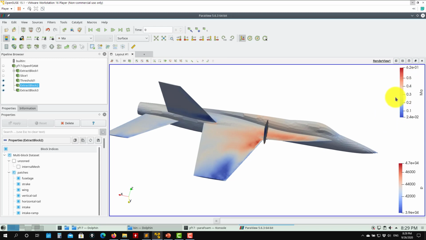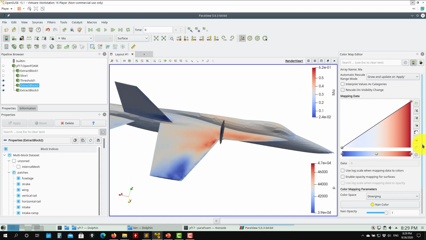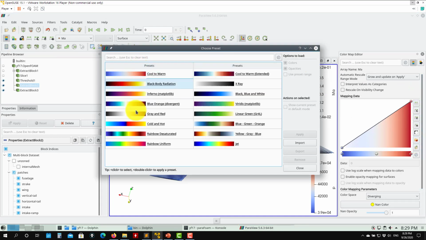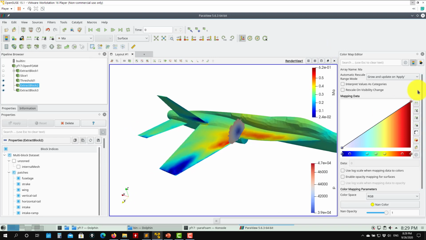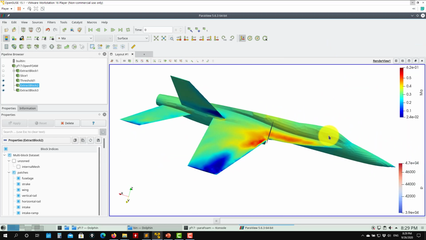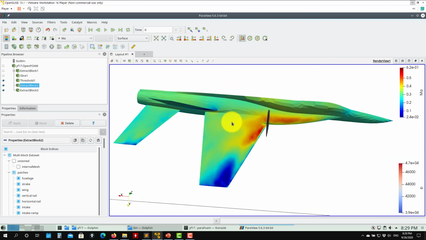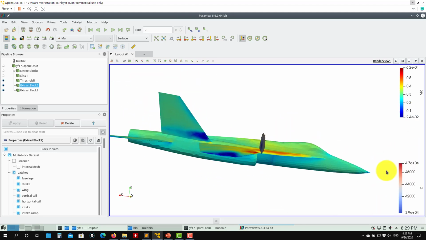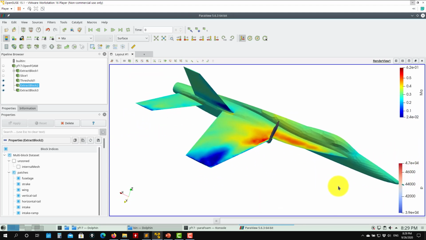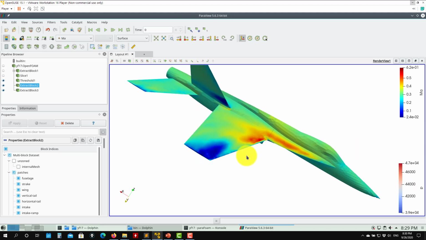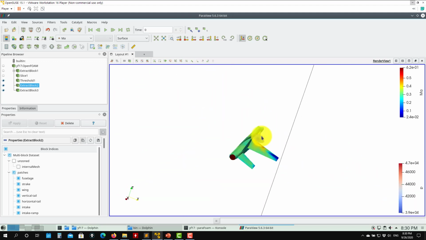Instead, if you are colorblind and you use the rainbow palette, I will show you. So if you go here, edit color map, here you have the different color palettes. So you have the rainbow one, or the jet. Let me apply it here, and now you apply that one just to this field, Mach number. So see that we have different fields with different colors. You can do that with no problem. But just to point out that now this color palette will give you problems if you are colorblind. So that's why by default ParaView is, let's say, politically correct in the sense that they are thinking about colorblind people. But it's up to you.